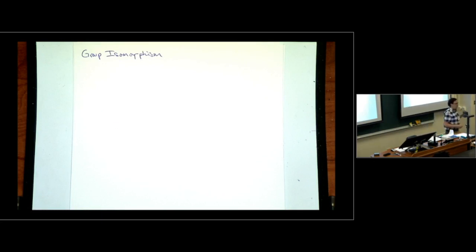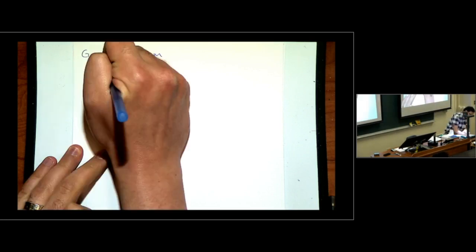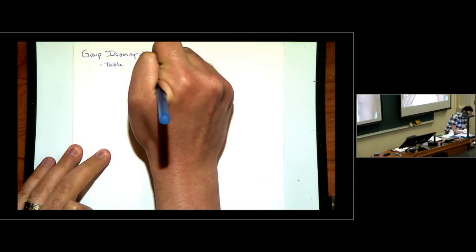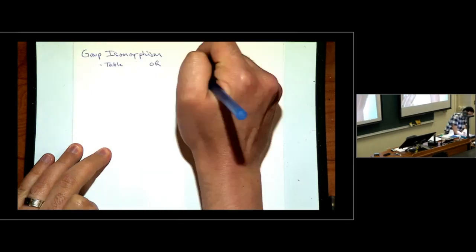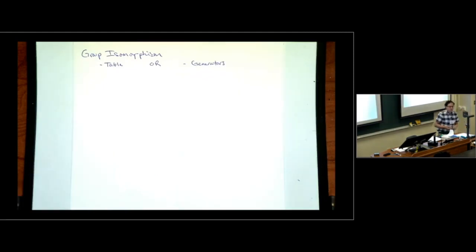Alexander gave a nice overview of the various ways groups can be given. I'm just going to divide this into sort of what I think of as two distinct problems, one of which is either you're given the full multiplication table, or you're given some form of succinct input, which I will just call generators. And I don't mean generators and relations, because in general that problem is undecidable, but I mean like I give you a set of permutations which generate the group, or I give you a set of matrices which generate the group, or maybe I give you a polycyclic presentation and a polycyclic set of generators, right?